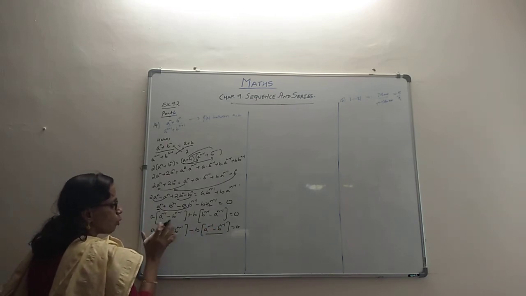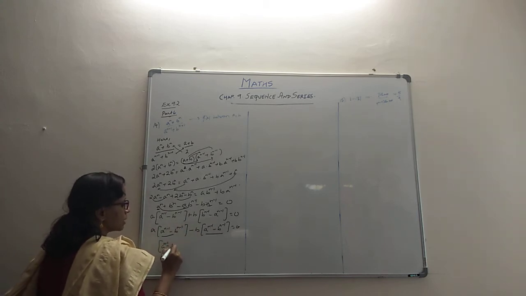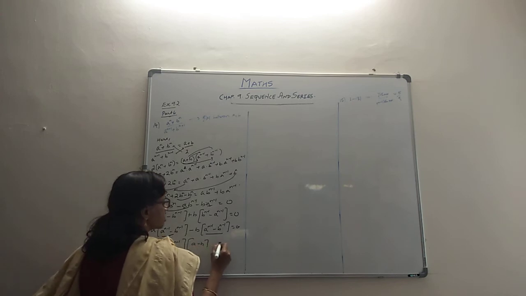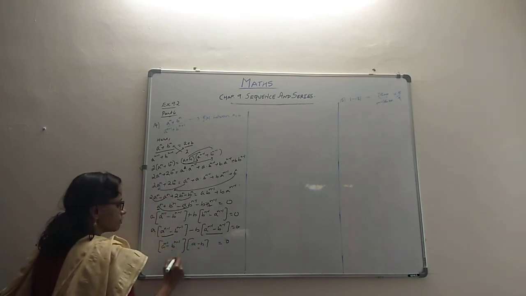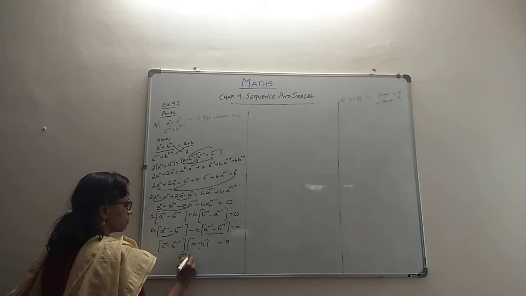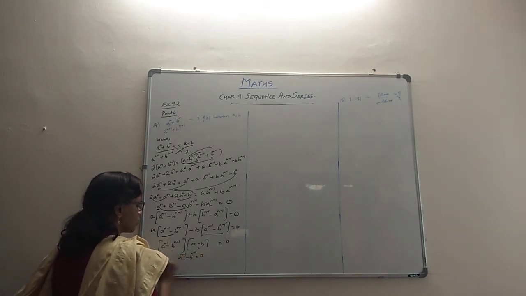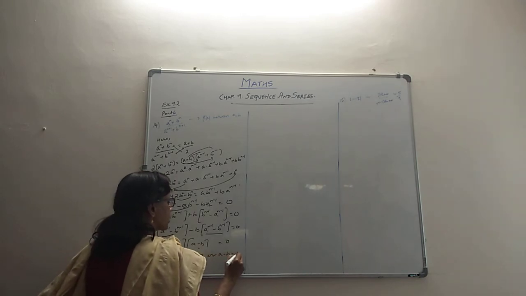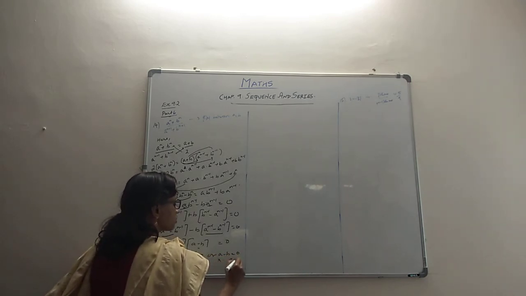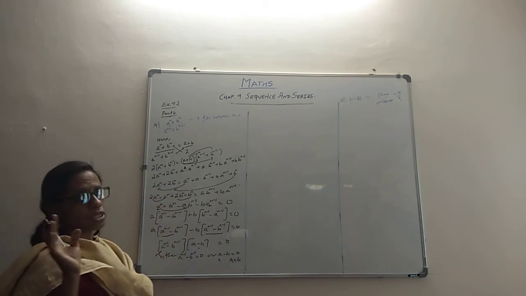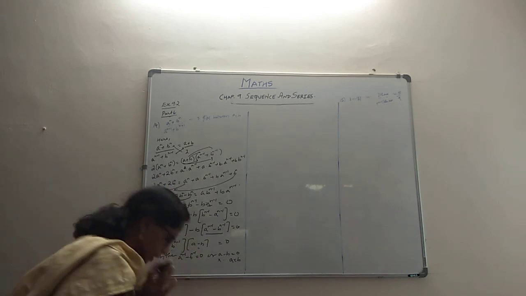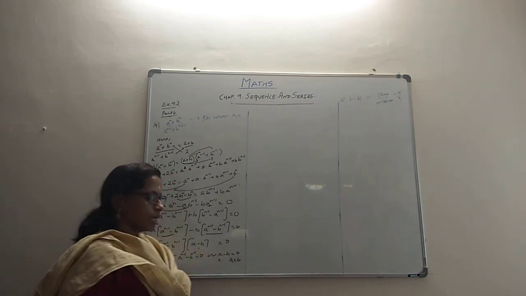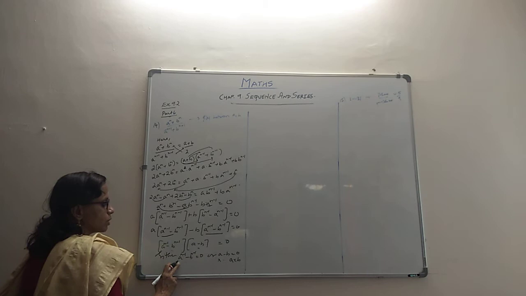So what happens in both these groups, a raised to n minus 1 minus b raised to n minus 1 is common, and the uncommon thing is a minus b equal to 0. When the product is 0, either one can be 0 or both can be 0, that depends. So either this is 0 or that is 0. But this is serious, because if this becomes 0, a becomes b, and that's not allowed. They have told us that a and b are different, okay? Or rather the other way around, they have not told us that they are equal. So we will not take that. And so we'll stick to this. So what is the meaning?